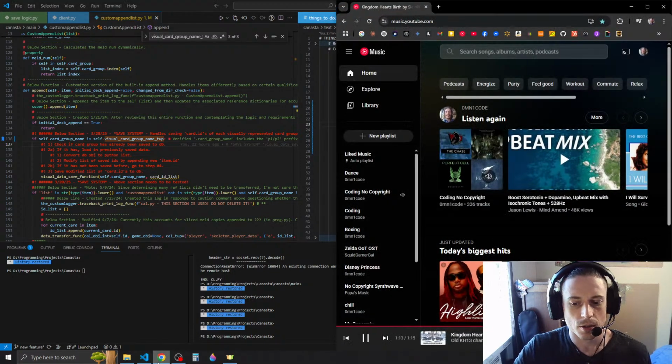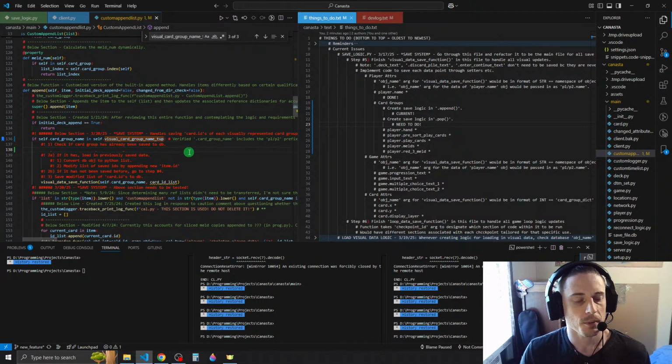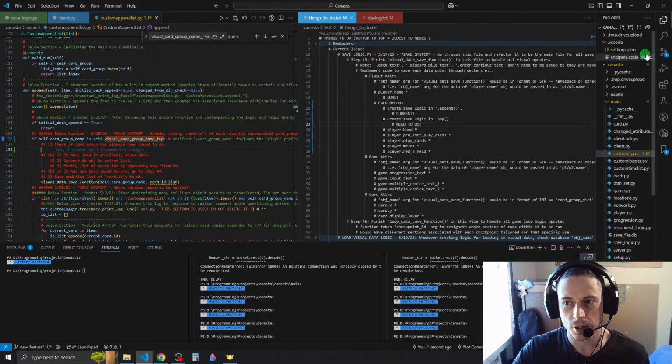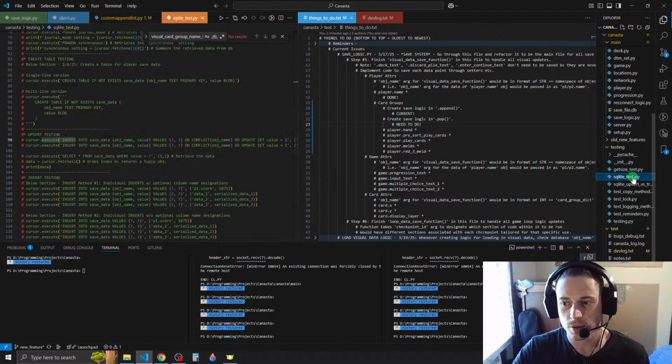Okay, so it's saying check if card group has already been saved to database. So let's do that. And we do that by, let's see, I know we have this file here, which is it test reminders? No, it's SQLite test.